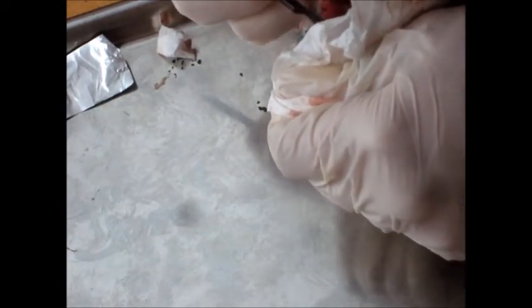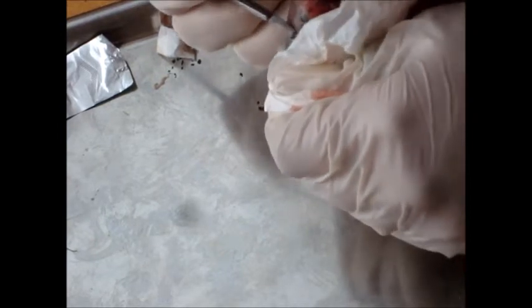See how that's nice and round? That's the shape of the inside of his little ear. I'm going to do the other side just so we can have a nice clean even break for the nose. The ear is just cartilage, and there's little tiny holes that go under his little skull. So we got his little ears off.